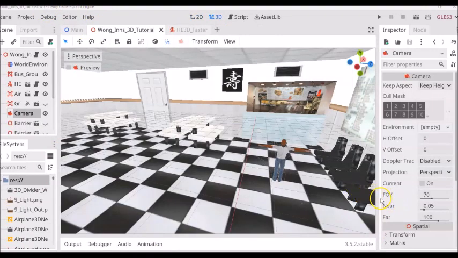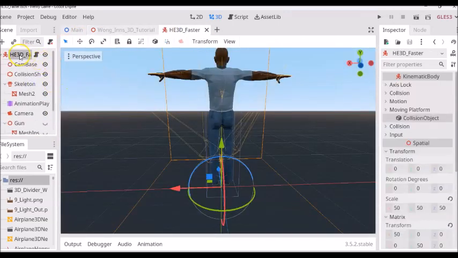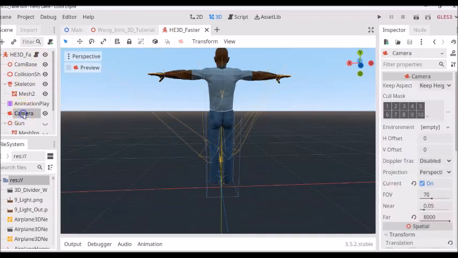And as far as your 3D scene goes, set it up the way you normally set up your 3D scene. This is the 3D version of my character. And I usually like to have my camera inside of my 3D players. Like, let's say you want to use this player again in another scene where you'd always have your camera. So that's what I did.